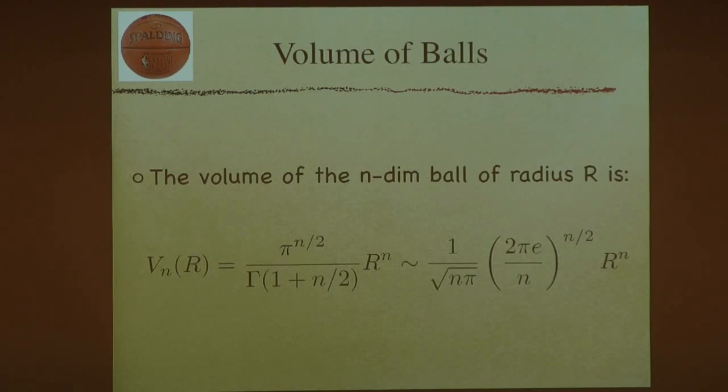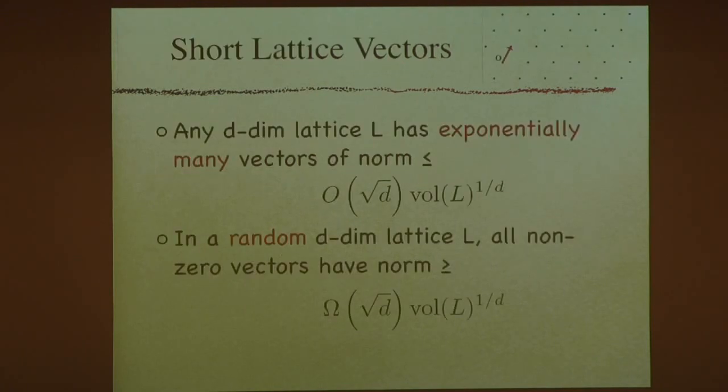So how do we use this Gaussian heuristic? We need to know the volume of appropriate sets. So for instance, if I consider a well-known exercise, at least in France, computing the volume of the n-dimensional ball of radius r, we have this famous formula with the gamma function, and we get this asymptotic equivalent. So using this equivalent, I can easily guess now, if the Gaussian heuristic is true, when do I have lattice points? So when does a ball of radius r contain many lattice points or no lattice point? So using this formula, I would expect that in an arbitrary lattice, if I take this radius, you can see that the ratio is exponentially high. So I would expect there are exponentially many vectors.